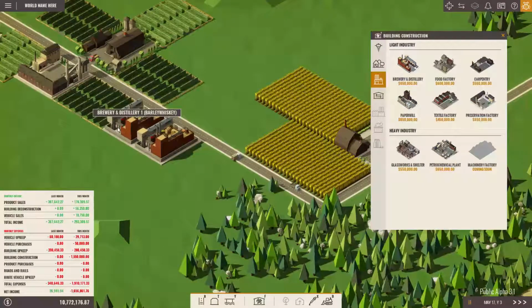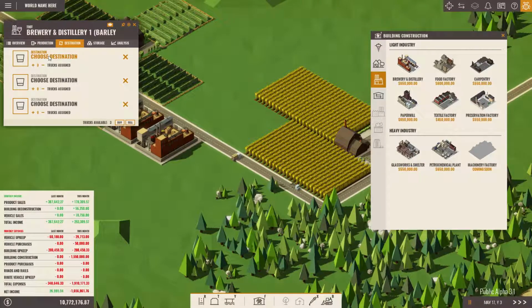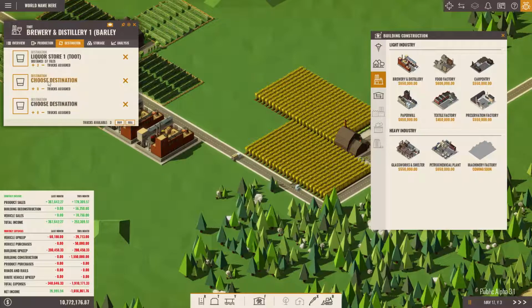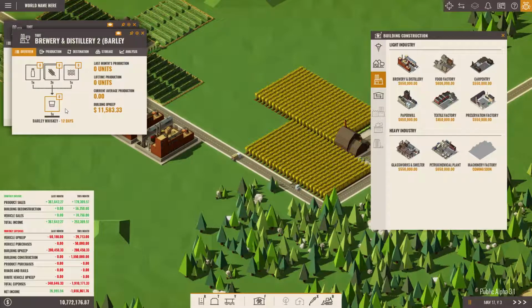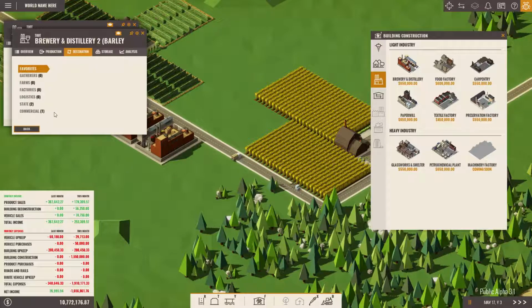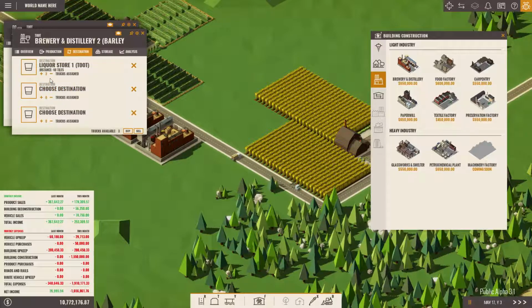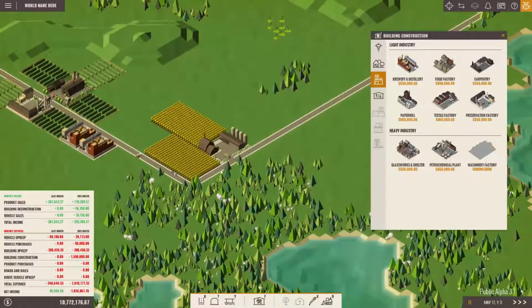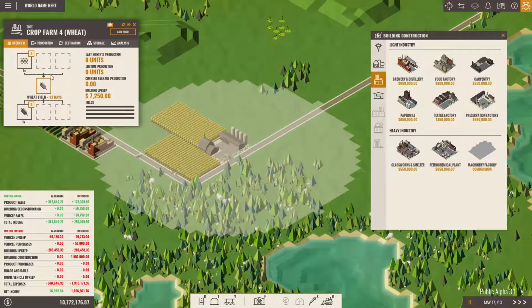Alright. So, let's just quickly set up those to commercial liquor store. And I think 12 days, 37. Let's go with 2. 2 trucks should be fine. Commercial liquor store. 1 truck. Go away. So now we have the wheat.